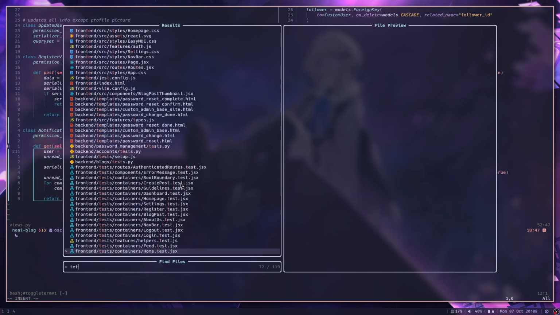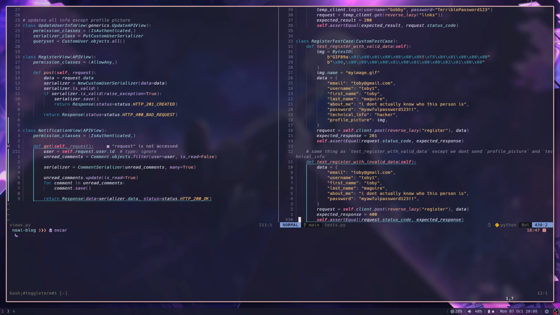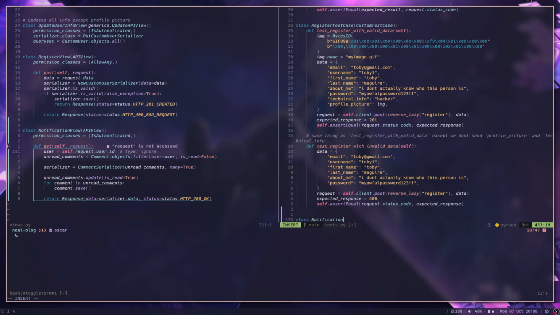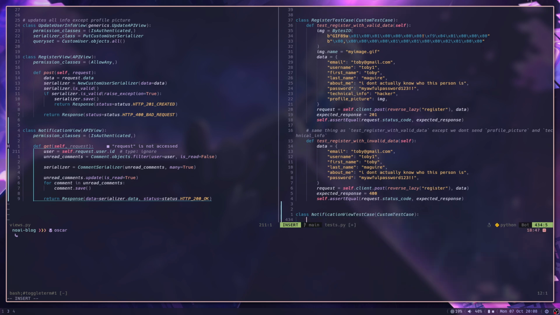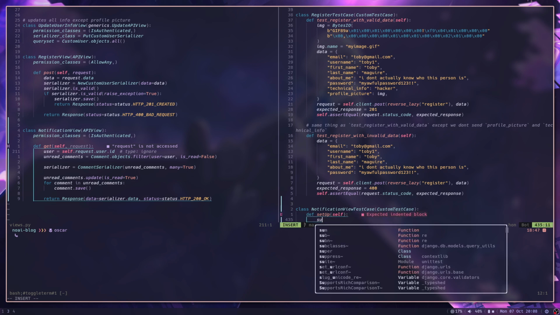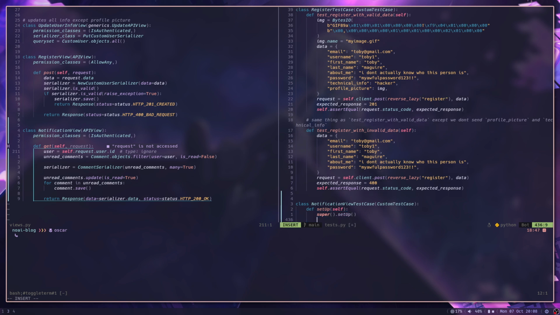That's fine, whatever. Okay, so now we get to go over to tests and we get to write some more tests. I'm sure everyone's excited to watch me write tests. You already know. All right, class NotificationViewTestCase, custom test case, and we are going to by default set up some stuff. So super.setUp, and then let's see. So how do we want to do this?